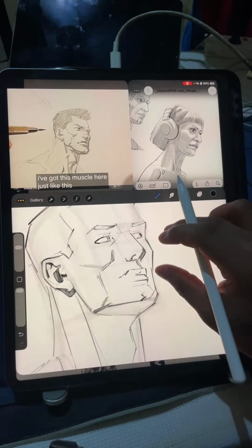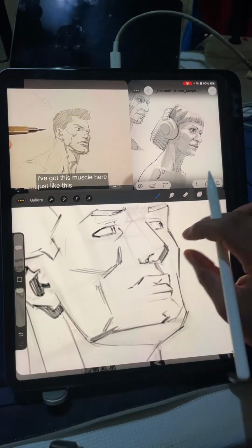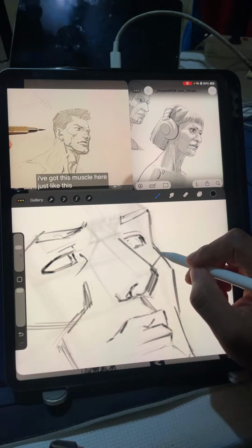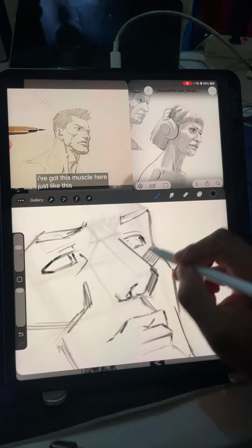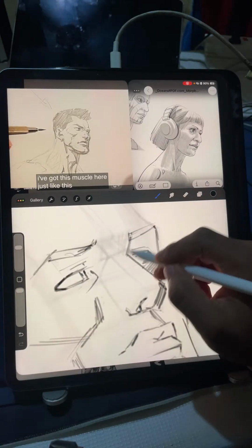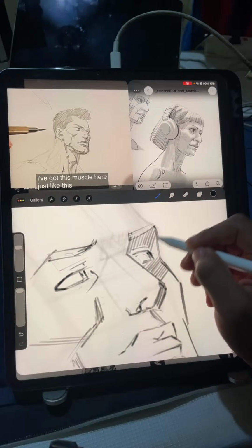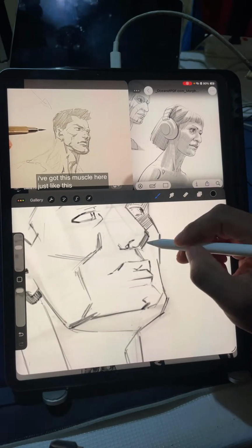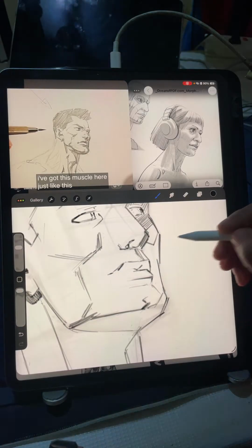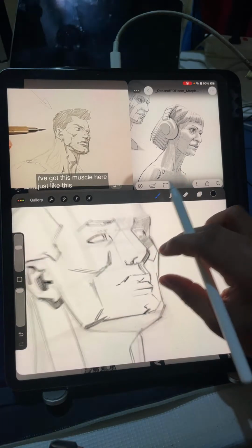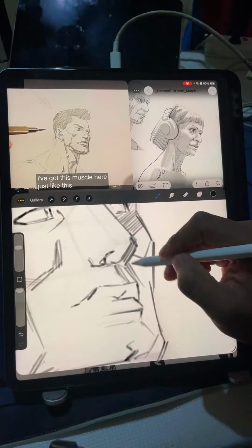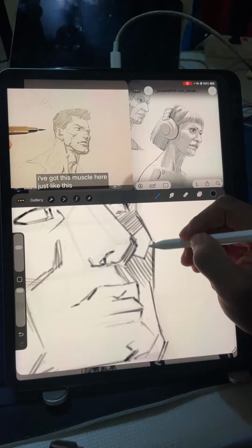Am I proficient in hatching? No, I'm not. I'm all right, but I'm not proficient. I understand how to use it, but I've not done enough work with it. But I do understand it though. If you need me to explain what I know, I can explain it for you.